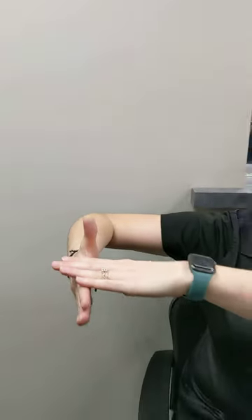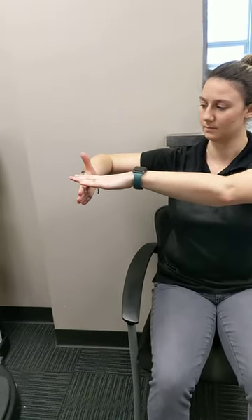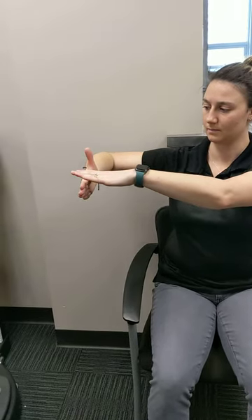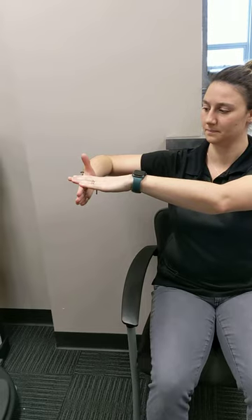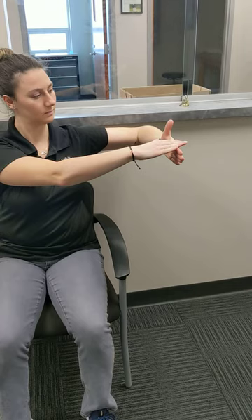Lastly, she's going to do a 90-90 — 90 degrees at the elbow and 90 degrees of abduction at the shoulder. The other hand is the opposite position: pushing down with her left and holding with the right, for about a three-second hold. Then we switch over to the other side — same thing, nice and tall.